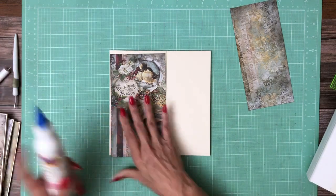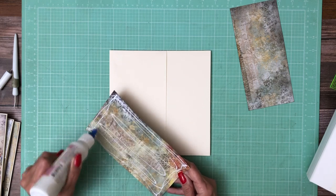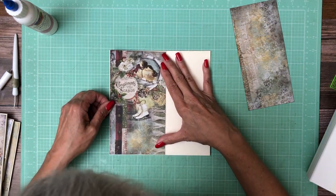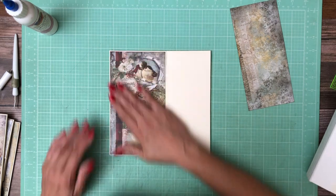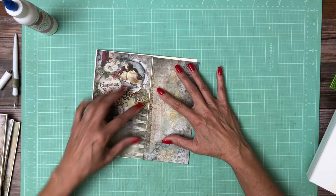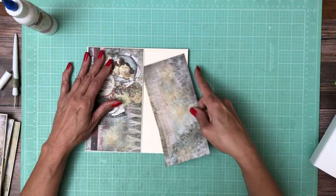I haven't chosen the pattern yet but I can tell you it's going to be a 7x7. And I think I have enough paper left over that I can actually make it a bi-fold so you can put photos on the inside. This is the continuation of the pattern — you can see how the ties come in. This is actually going to slide slightly into the pocket and I'm going to test it first to make sure I can get it in there.